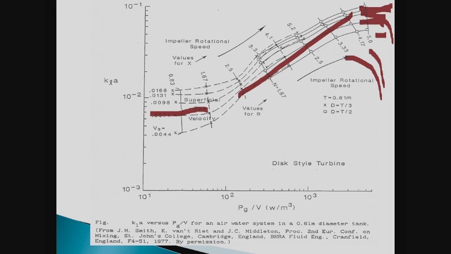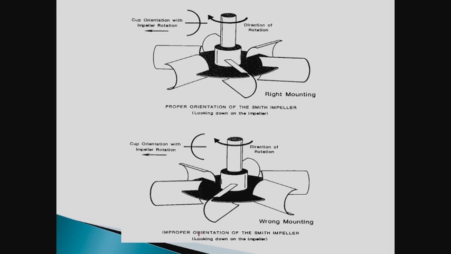The reason why it's called the Smith impeller is Klaas van Riet and his students. Klaas van Riet was a PhD student of John Smith, and he has undergraduate support staff of 18 students. It's quite a gang there. And they did all kinds of things, and one of the things they did was cut a pipe in half and put it on a disc. So that's what we have here.